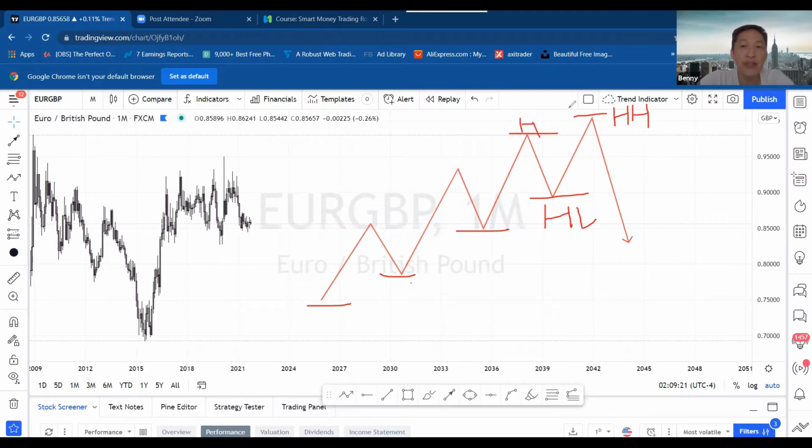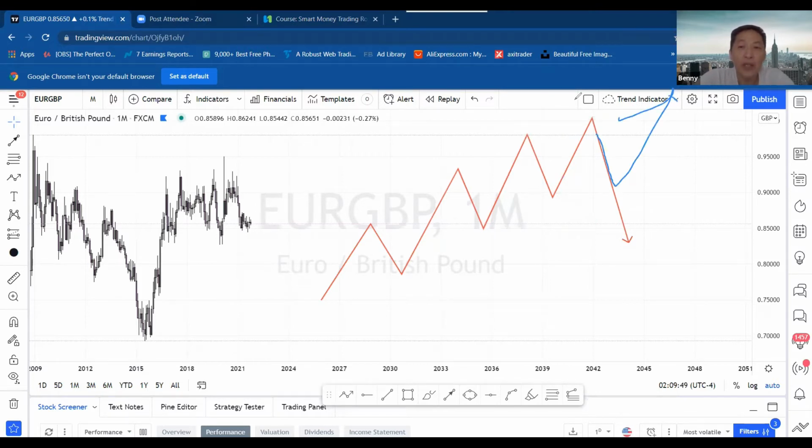Okay. So we say that this low is a validated higher low because it actually broke this high. It broke this high and made a higher high. So this is a validated higher low. It means that in the future, when the price retraces back, this is likely to be a very strong area where price might potentially push back up.